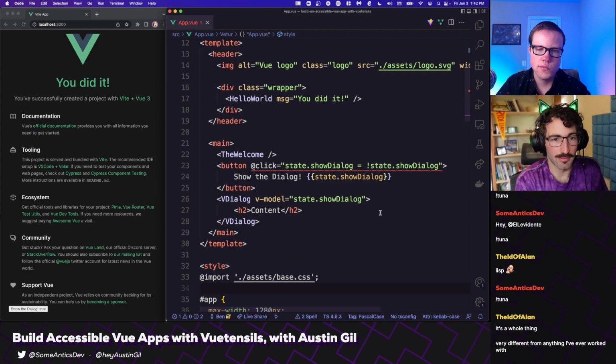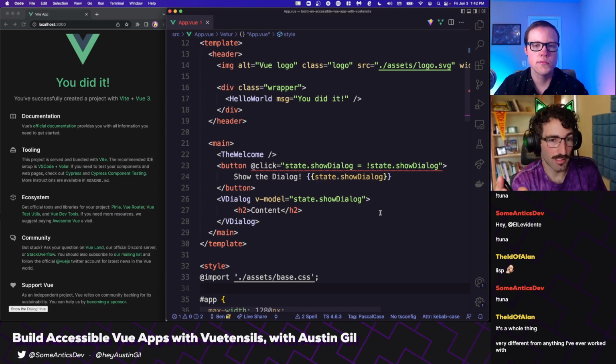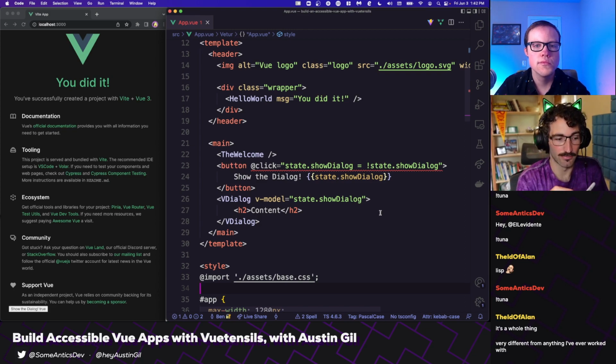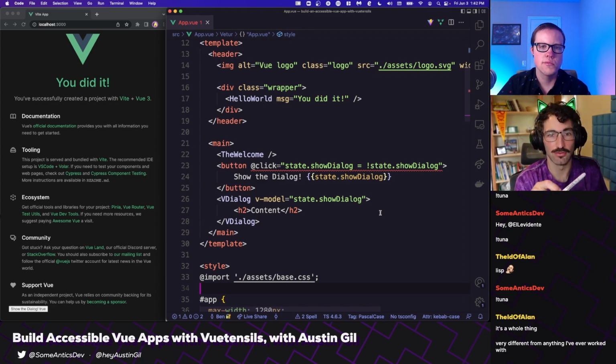There's a number of problems with this approach. One is, from an accessibility perspective, that button could work better. That button could notify assistive technology that it controls opening or closing a dialogue.